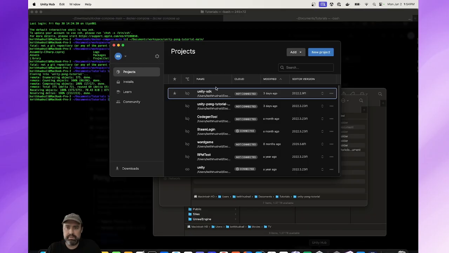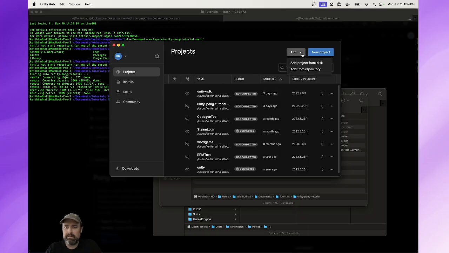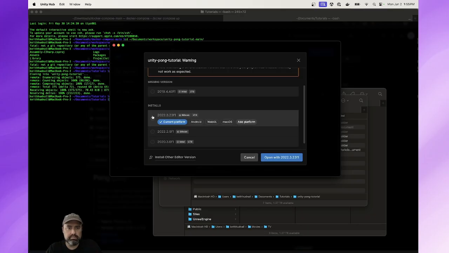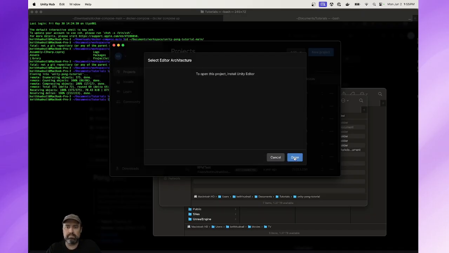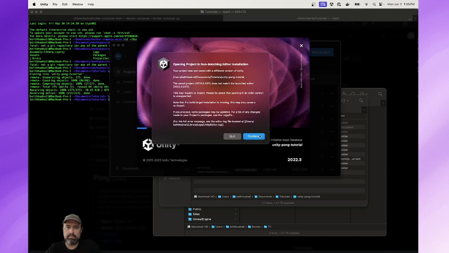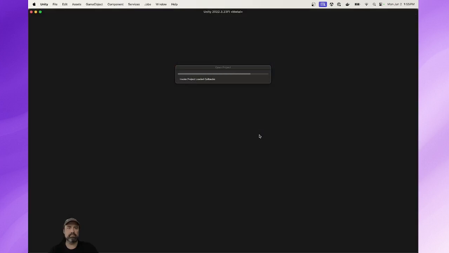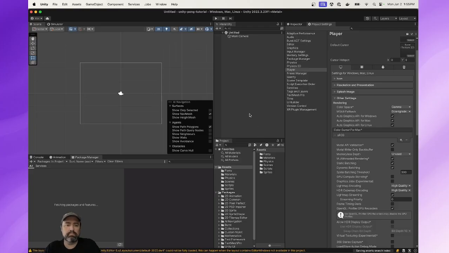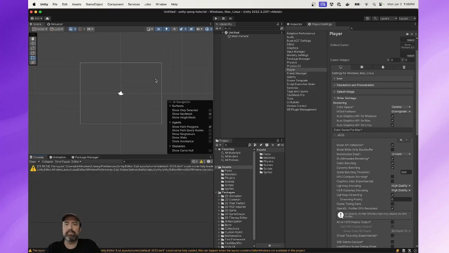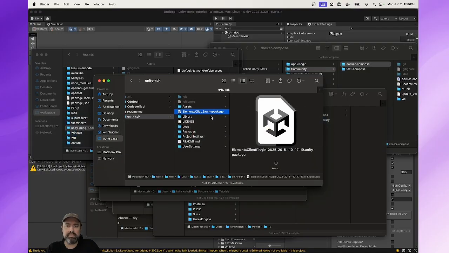And I will go to Unity and open this up. Now that we have this open, I'm going to import the Elements CodeGen package. Now I have it generated here, but hopefully you guys will have it accessible on the Unity Asset Store to either import directly or to download and import the way I'm going to do that here.